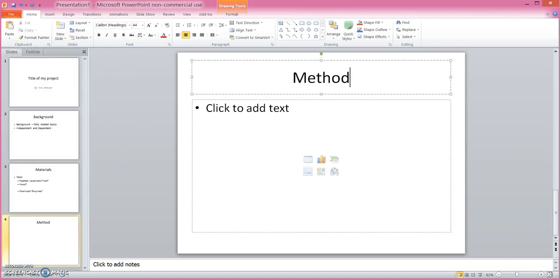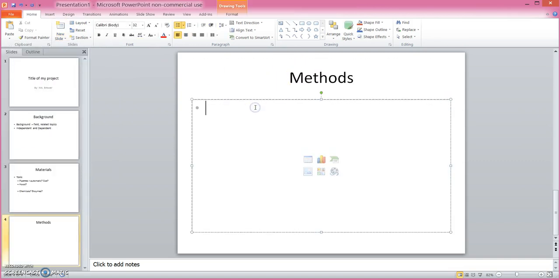So once you do that, we're going to insert another new slide, and I want you to tell me about your methods. How did you complete this experiment? It does not need to be as detailed as it will be in your lab report. I expect a very detailed methodology aspect to your report. However, this one, you're just kind of giving an overview. So I just want to know the general things that you did. I don't need to be able to redo the experiment from this slide. So how did you do it?